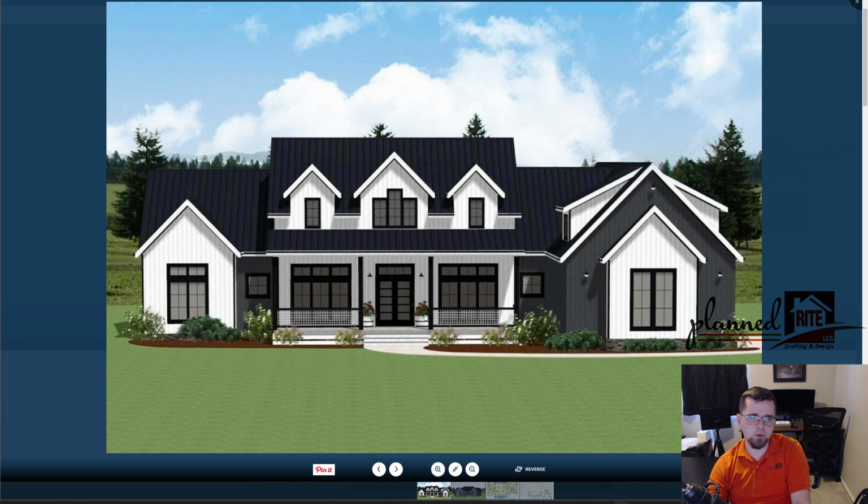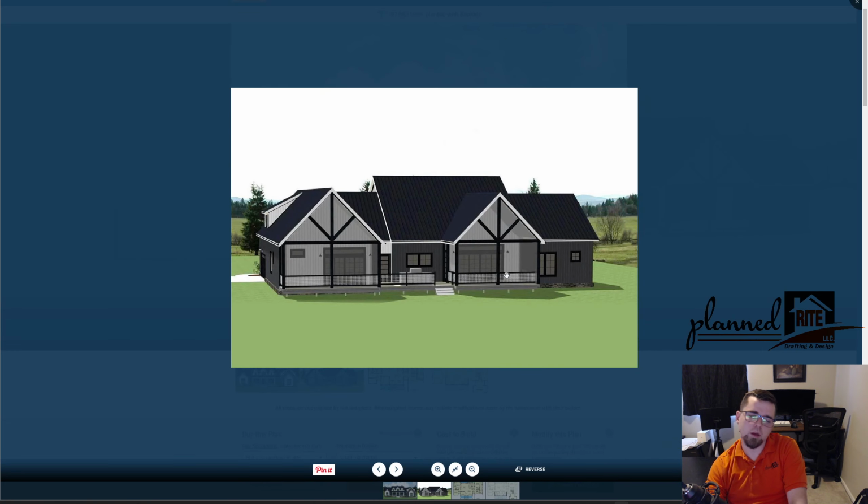Windows are full height, so it depends on what's on the other side of these windows. We'll see that here in a minute. But it looks like these windows are full height, I'm assuming 10 feet most likely. Yeah, you can see back behind there. Depending on what's on the other side, that may not be a problem. All right, let's look at, okay, yeah, we have the back here.